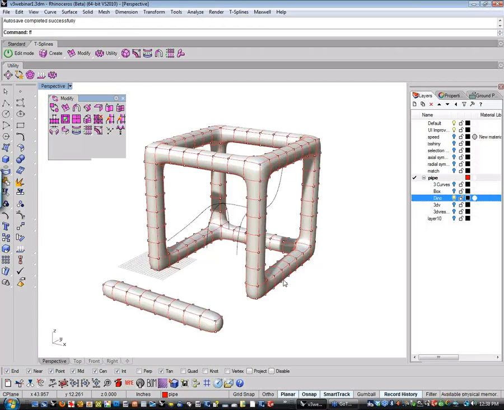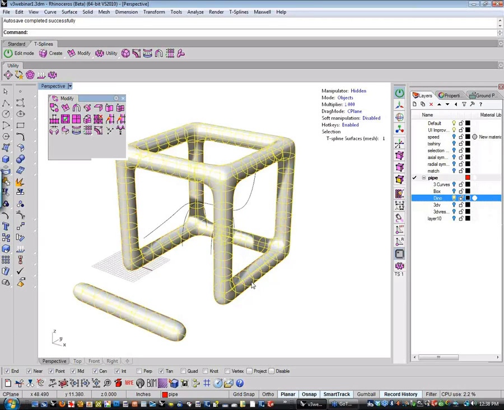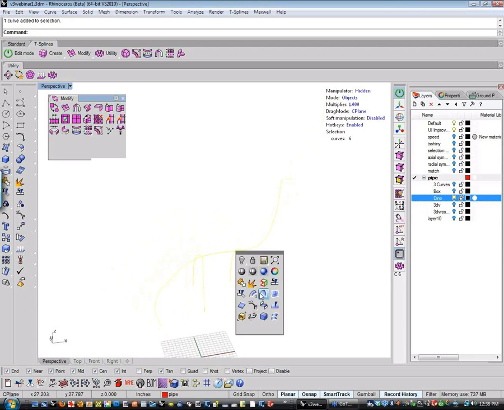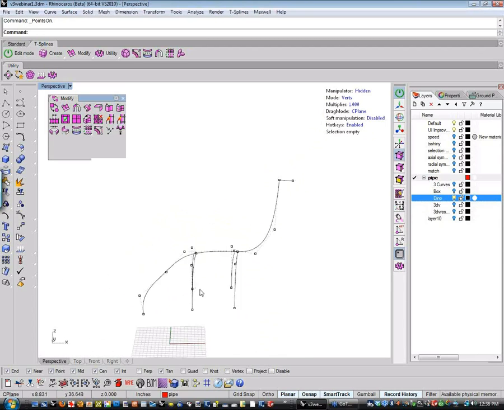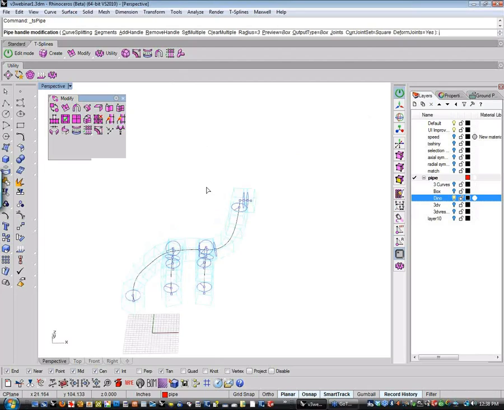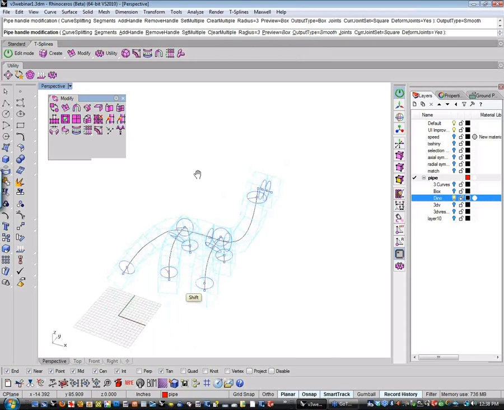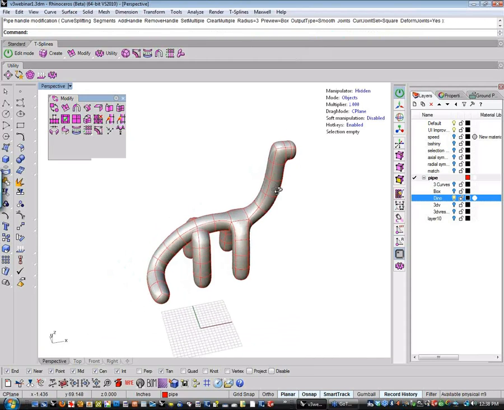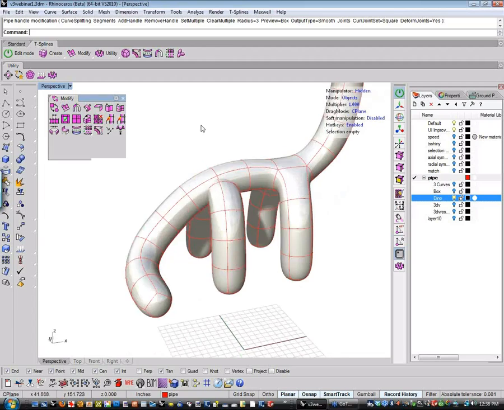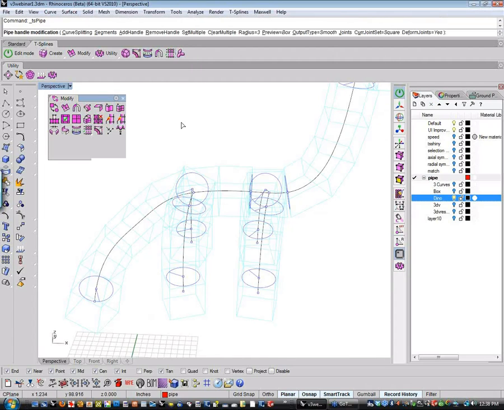Let me get rid of this guy. Grab my dinosaur here, grab the head. I've just got six regular NURBS curves. I can turn on the points and show you the point layout on it. I can pick that and pipe this guy. I'm going to change my output type to smooth, and then right-click to accept, and it goes ahead and makes my dinosaur. And it looks like I need to change my curve dicing a little bit so that I get my rear here. So let's do that.